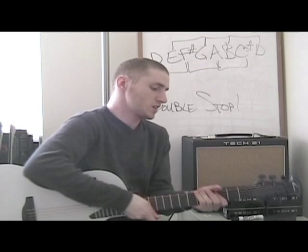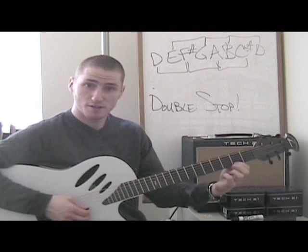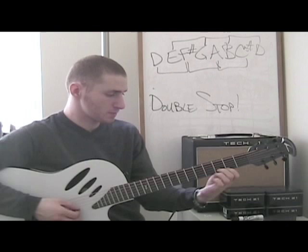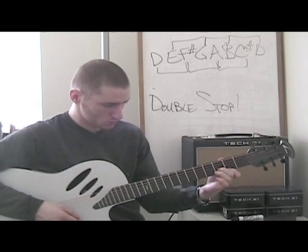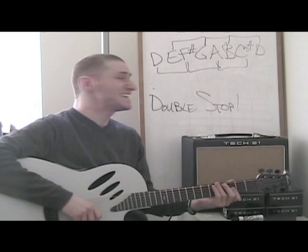So here's my D major scale or my D major chord. And if I were to do D and F sharp, I would now have D here and F sharp here. F sharp on the 2nd fret, right here. D on the 3rd fret, on the B string. So I have this. So there's my D major scale using thirds, double stops.